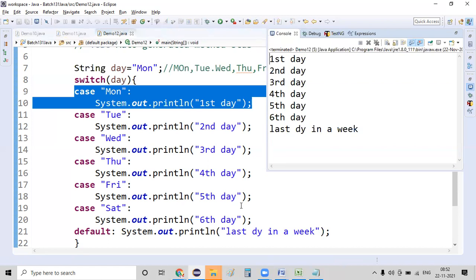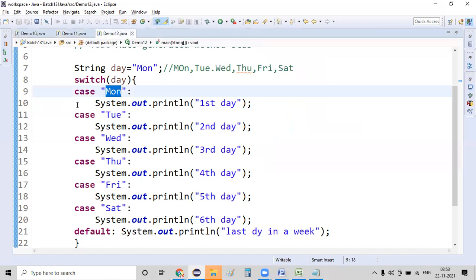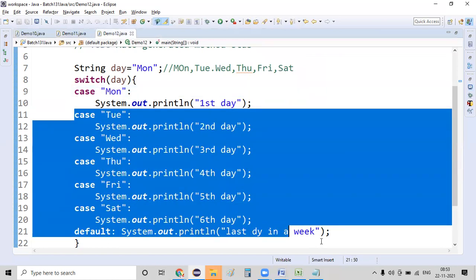So if you observe the current situation, guys, everything is getting printed. My requirement in this switch is that it should print only the first day, but somehow all the values are getting printed. The reason is that the switch opens up whenever a condition is true, and the further cases will be executed. So if this case outcome is true, automatically the below cases will be executed.